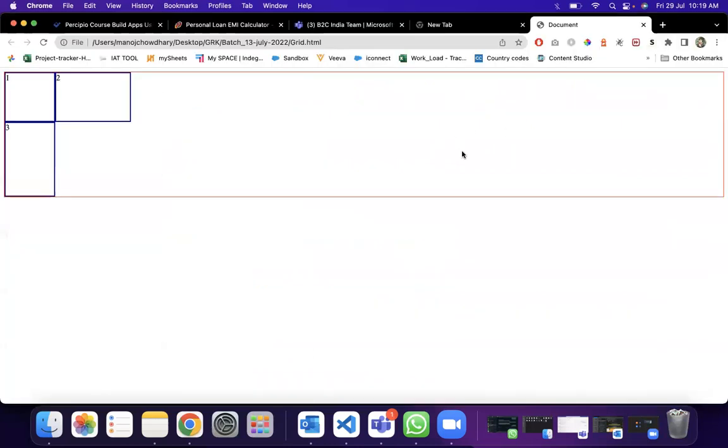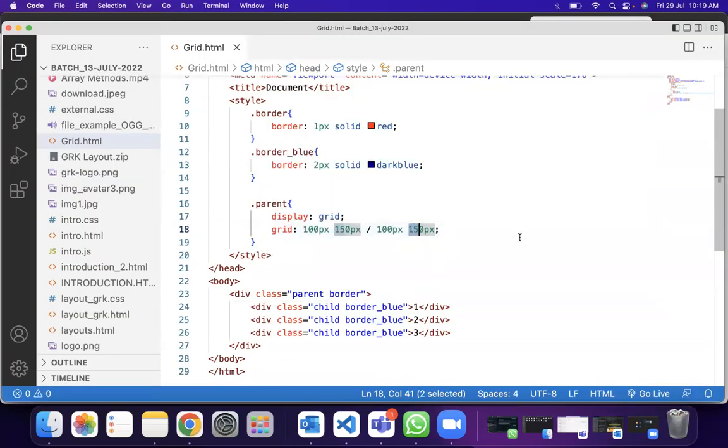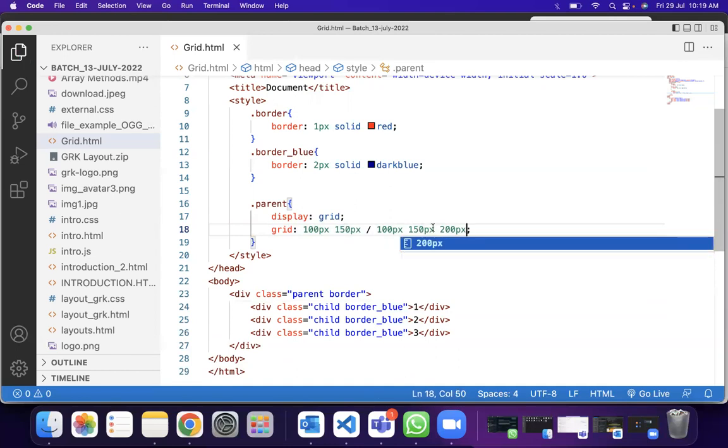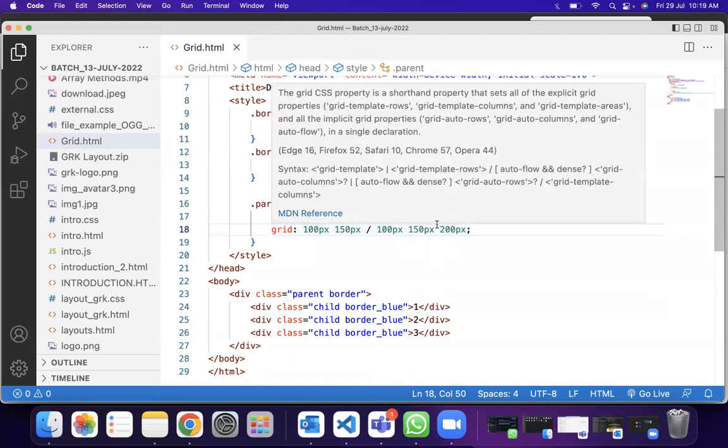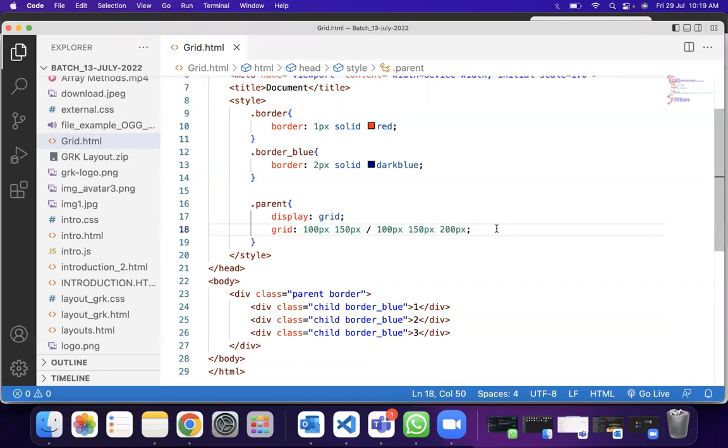So why am I getting only 2 here? Why am I not getting 3? Because I kept only 2 values. So for example, it can go to 200px, the same. So now I am telling that I want 3 columns in a row. Okay, that is the basic logic here. So how many values you give, that many elements you are creating in the particular row. Got it? So if you give only one value, it will take only 1 column per row. If you give 2 values, it will take 2 columns per row.